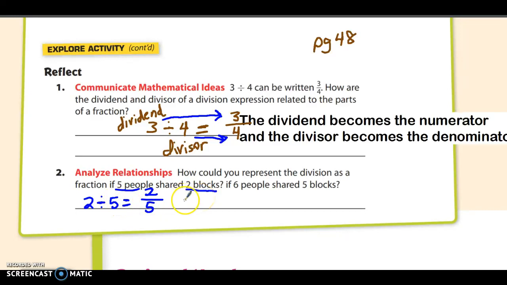And they asked the second question here: what about if six people shared five blocks? Now if you're wondering on this previous one why I put the two first, it's because we're dividing the clay by the number of people. So the clay is five blocks of clay, so I'm going to do five, we're going to divide that by six people. Five divided by six is, again, the dividend becomes the numerator and the divisor becomes the denominator. So those are the two answers right there.